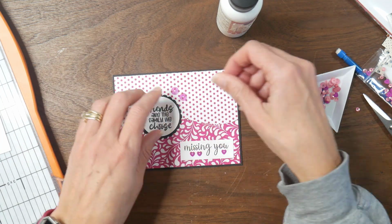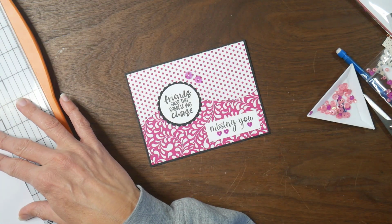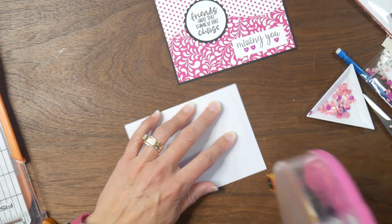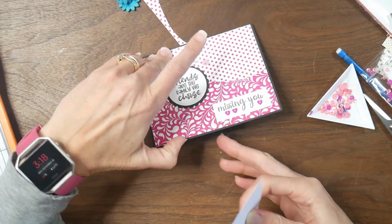And because I am using a black card base, I'm pulling in some thin white paper to add to the inside of my card, and I did cut it to 4 inches by 5 1/4, and that just allows space for me to write a message that you can actually see.